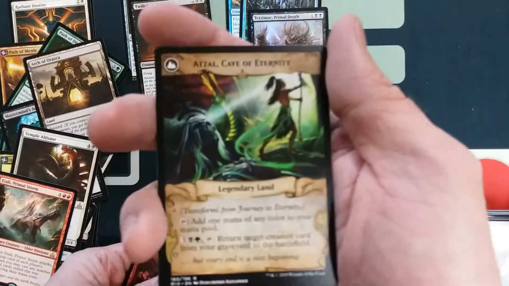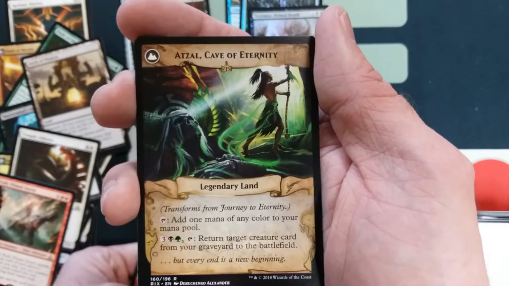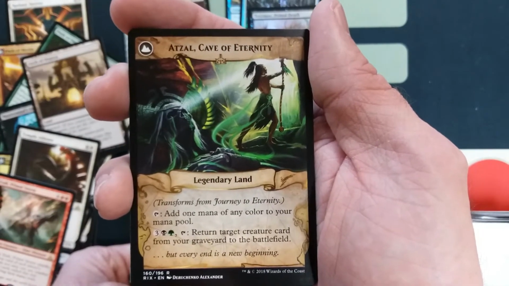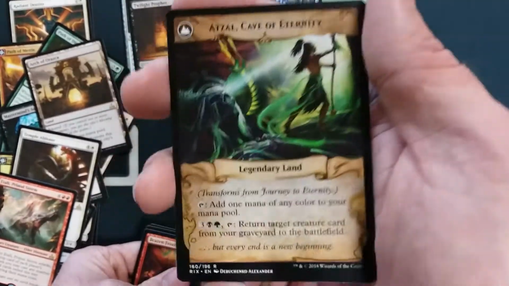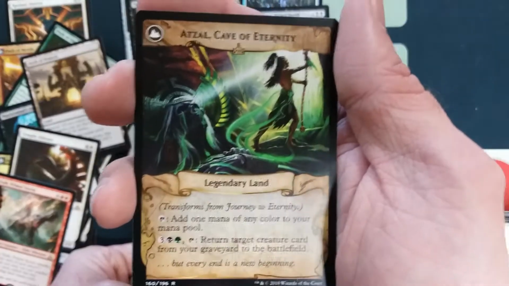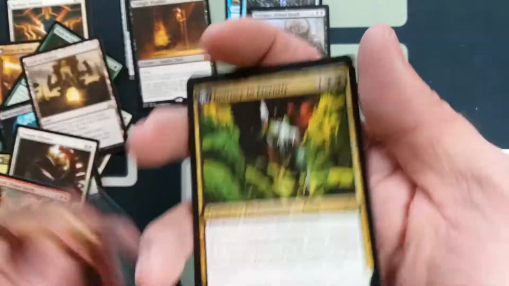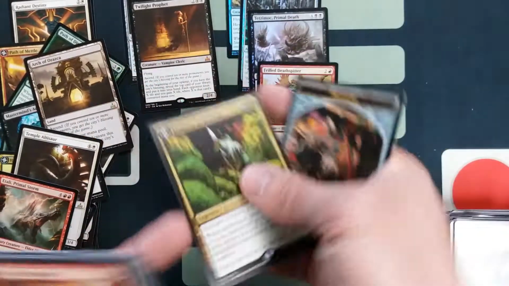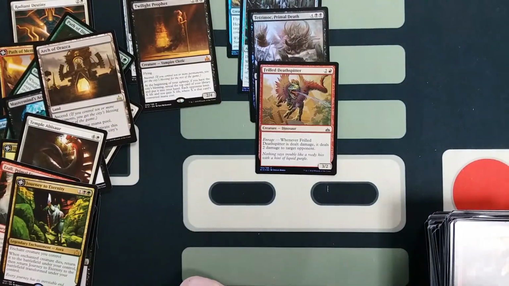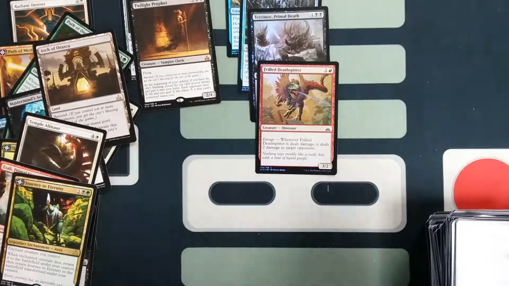creature. And then you get this, which is the Cave of Eternity. Taps for mana of any color, and you can pay 5 to return target creature card from your graveyard straight to the battlefield. Man, that is really sweet. Especially if you have something in your hand to immediately kill the creature you put this on. That's great. I mean, you get the creature it kills and this in the same one move. I really like that. I don't know if it'll see a lot of competitive play, but definitely be fun in Commander.